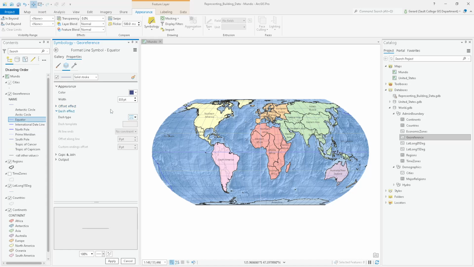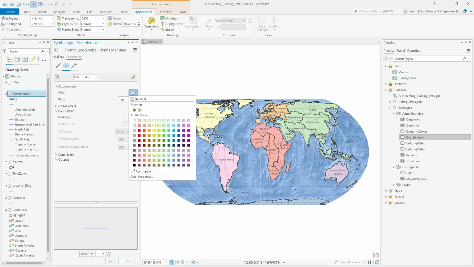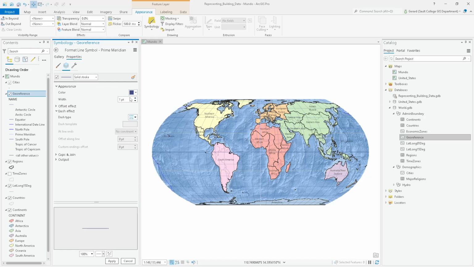No dash, no nothing like that. Apply that. Prime meridian right there. Let's go with a nice dark 0.8, so we're matching, right? No dash, solid stroke.